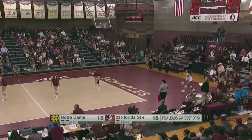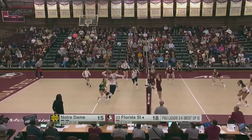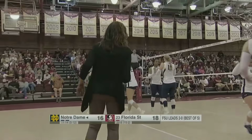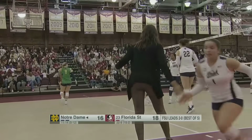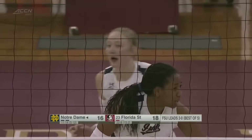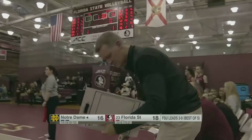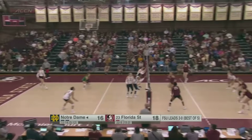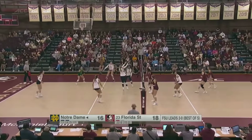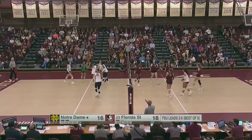And tomorrow we'll find out that bracket, and we're hoping to see a lot of teams in this strong conference. Maybe 5 or 6 teams get into the tournament. Yeah, Chris Poole even mentioned to you earlier today that he thinks about 6 teams could get in. He likes NC State's chances, thanks in large part to their win over Louisville. And there have been some fantastic wins. I mean, you've got to have what they call really wins over the championship teams, and Louisville has been in the Final Four the last couple of years. So big wins over those type of teams will get you in the tournament. Cardinals, the national runners-up to Texas last season.